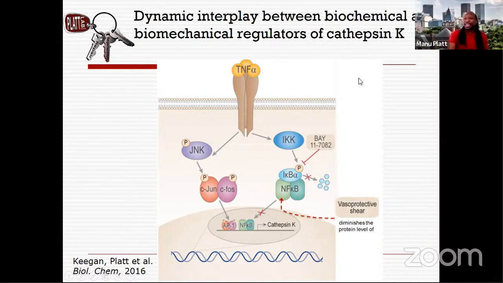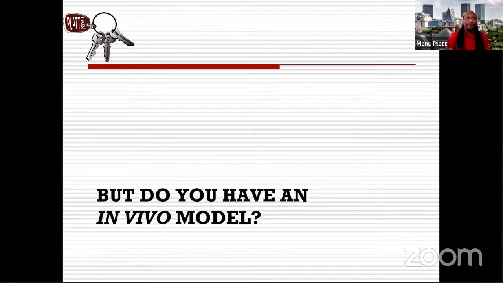And why I think that's exciting is because it shows this dynamic interplay between how the biomechanics can regulate the biology of the system, even in the presence of a biochemical milieu, and how they play together using different transcription factors for regulation. So we figured out how shear stress can play a part and how exercise and unidirectional shear stress can help, but that still pro-remodeling shear stress that might happen because of the stiffness of the red cells, increased adhesion, and disturbed flow throughout the vascular tree might still be able to exacerbate remodeling.